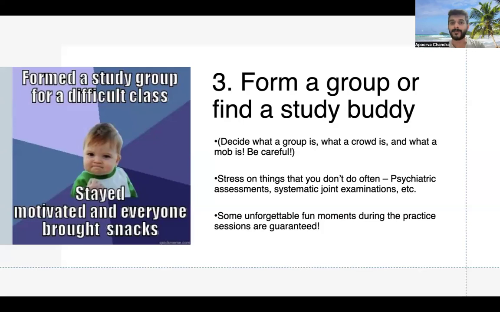This is extremely helpful. Form a study group or find a study buddy, right? There are a couple of advantages of doing this. One, when you have a buddy, you can motivate each other, and you don't lose interest or focus. The other important thing is that you can give feedback to each other. That will really, really help in preparing for the exam. And you can also discuss a few things. If you need to revise something, if you need to study something when you practice, then you can do that together as well. So it speeds up things.